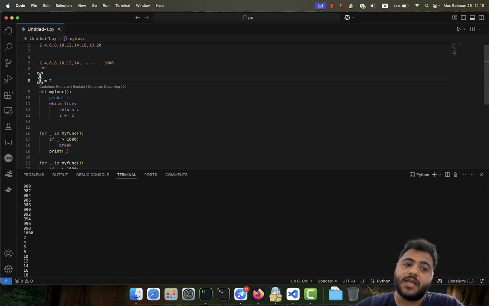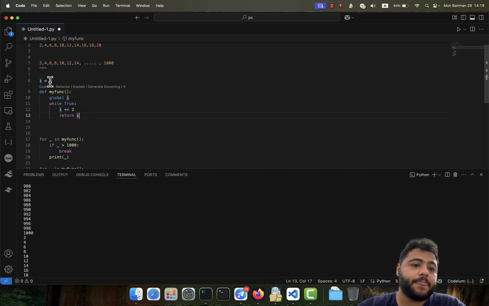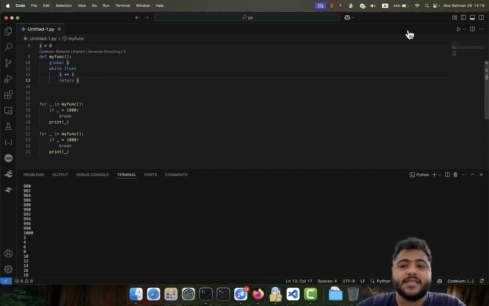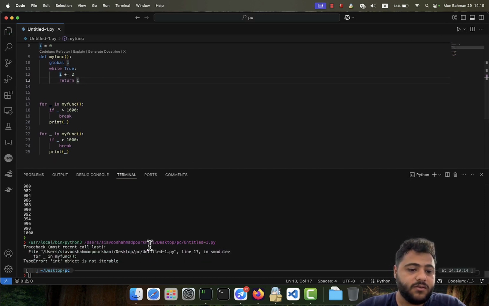So I is now a part of this, and because we just add 2 to it, we should start with 0. And if we do that again, it says we are iterating on functions, which is not something we want.